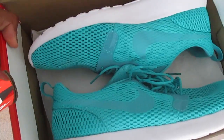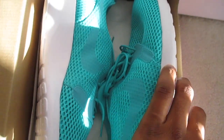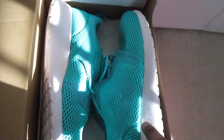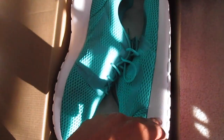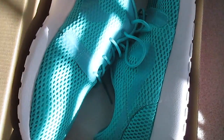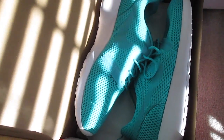I don't know if you can see, but I got these at Finish Line 2 months ago in September. They had this fall sale, I guess, or something. And I got these for like $40. And I mean, I can't complain, just another pair of shoes that I have. As y'all can see, they're fairly new. Haven't really worn them. Well, I've worn them like 2 or 3 times, but really nothing to wear them with, you know. So green and yeah.